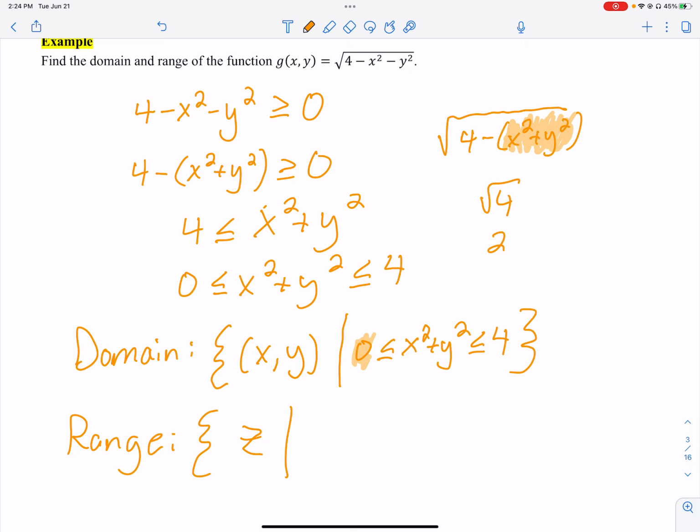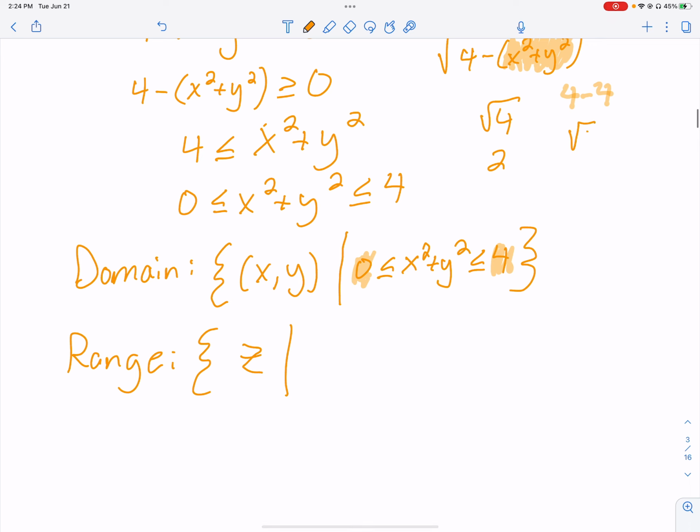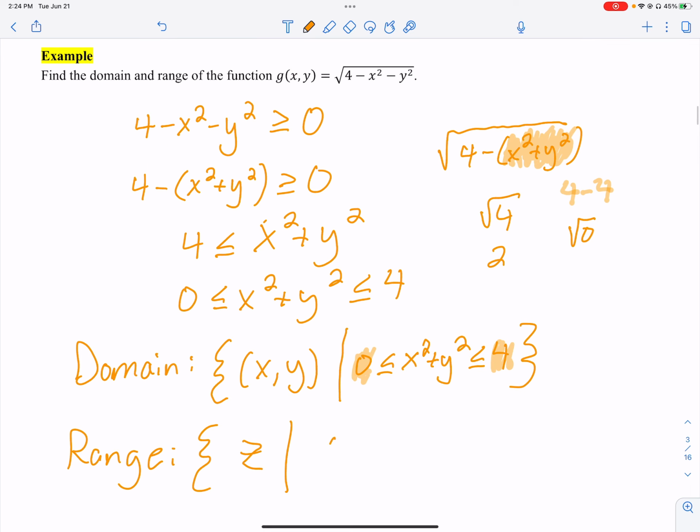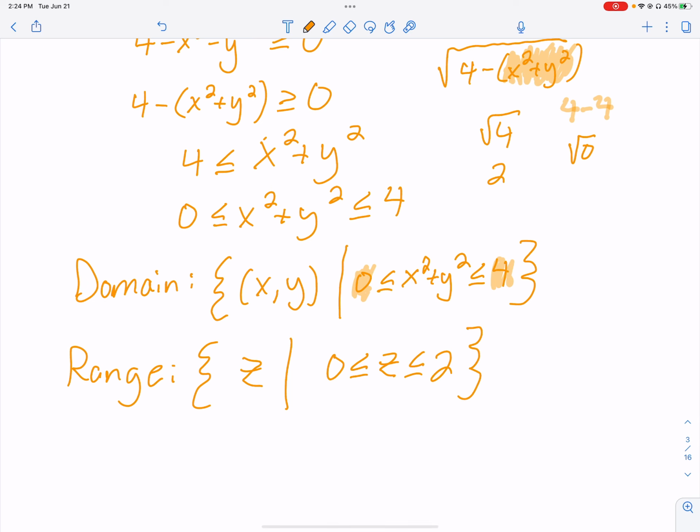Okay, let's talk about if that was the biggest it could be. Well, the biggest it can be is 4. So 4 minus 4, right, highlighter, is the square root of 0, which is 0. So I know my range is from 0 to 2. All I did is I plugged this value in and I plugged this value in because I know that the x squared plus y squared is caught between 0 and 4. It can't be outside of that, which tells me my range. That's why I put the 0 there. We don't have to put the 0, but it tells me exactly what to plug in. What value will it be the smallest and what value will it be the biggest?